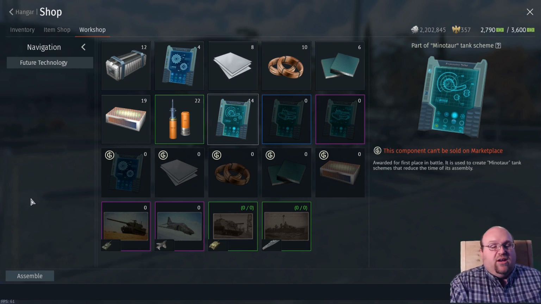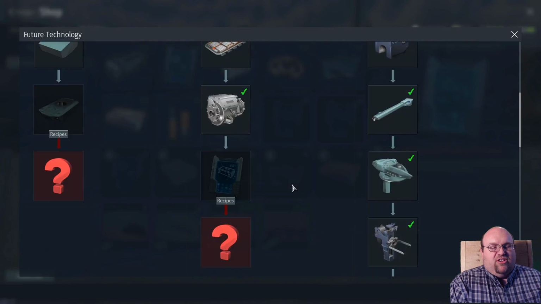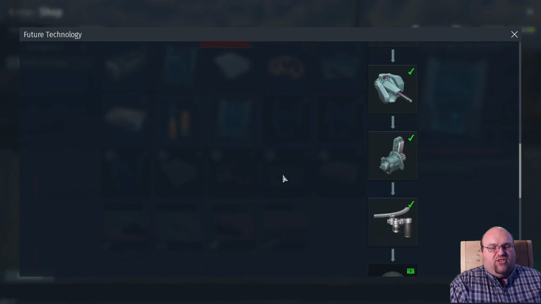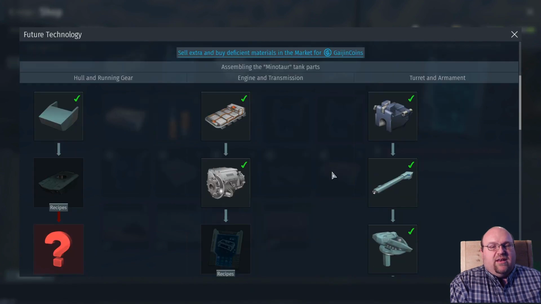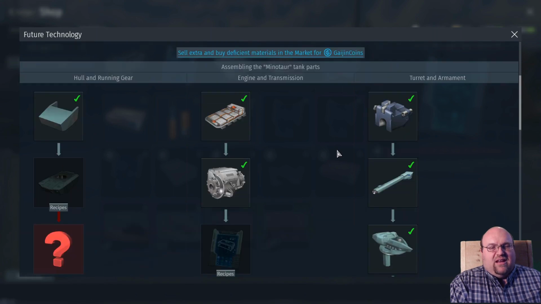So from this screen here, you hit the assemble button. And from here, you can see what parts you have available and what you have to assemble. Now, I did quickly run down one of the trees as fast as I could, and this is the number of components you need to put together. 8 components, and I'm assuming that's 8 components in all 3 of these columns.